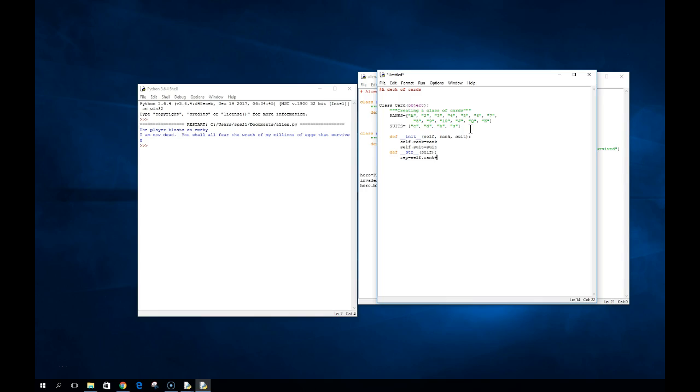So self.rank plus self.suit. And we're going to return out of this function that value we called rep. And we could call it anything we wanted to. So now we've created our card. So, it'd be helpful if I didn't have a capital there. So now we've created a deck of cards, essentially.